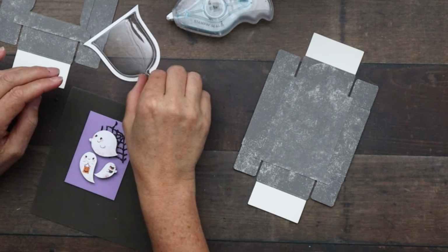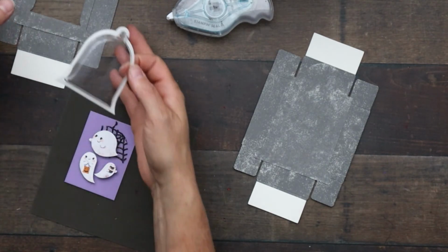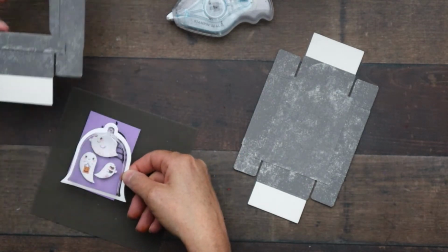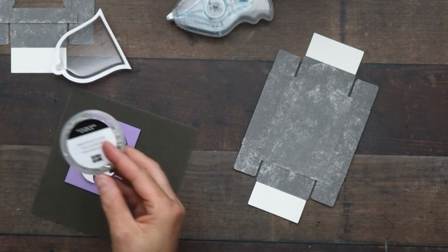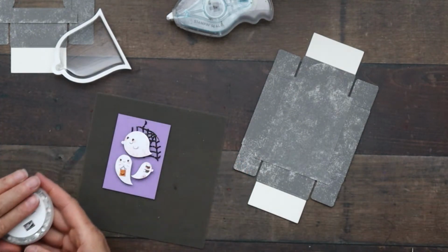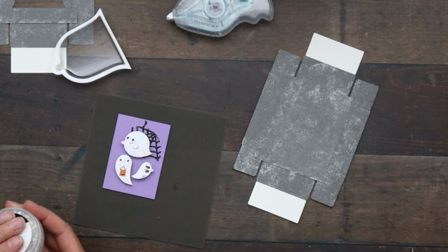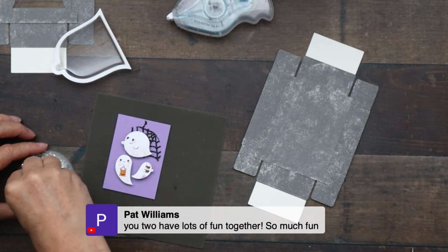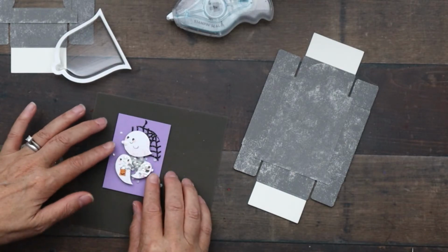Dome. All right. So I think what I'm going to do, whereas normally I would attach this here, which I did first, and then go down. You think? Oh, I guess it doesn't matter. I see what you're saying. We're going to go the extra mile. No, I would do it your way. I would definitely do it your way. Yeah. All right. So these, I'm using the same ones Tami used. I'm going to try and stick them all in the middle of the ghost at the moment.